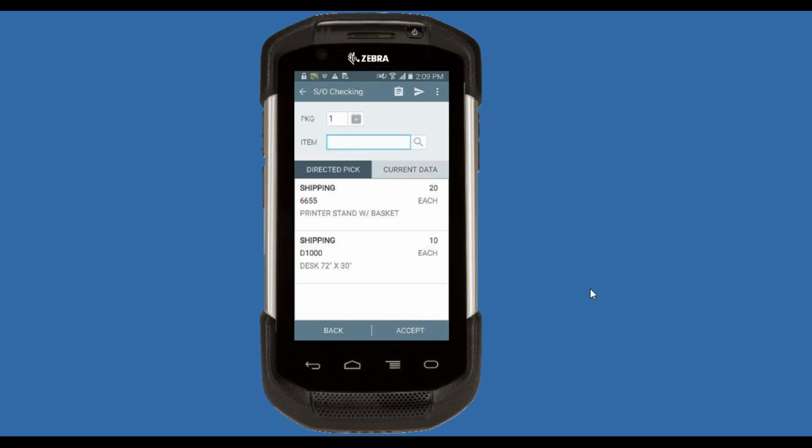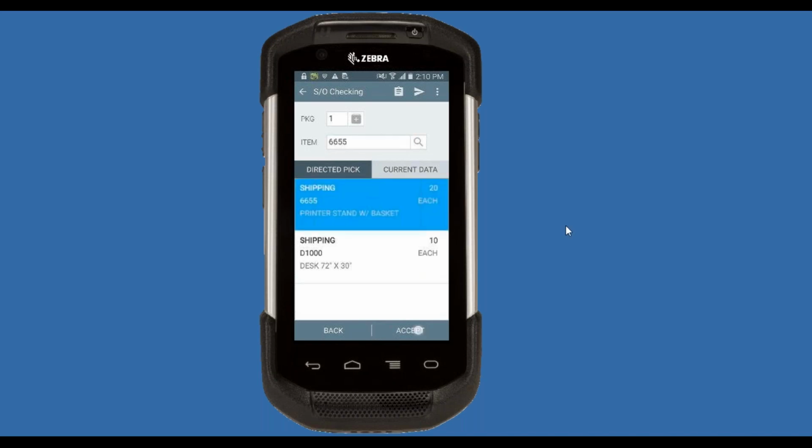Now it's still showing me that method of directed picking, but it's not really telling me where to go because everything's been staged for me right here. What it does allow you to do, though, is if you're using shipping data entry back in Sage, and especially if you're using a shipping software like Starship or something like that, or WorldShip, what you can do is actually separate the items by packages. And that writes back to the package field in shipping data entry. It may not be an actual box. It may be, like a pallet or whatnot. You can just basically group the items together. On the scanner, you can indicate that.